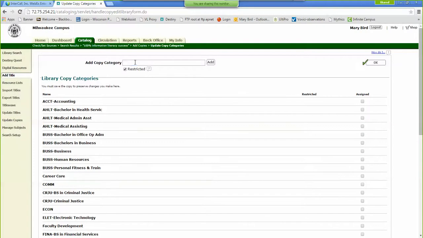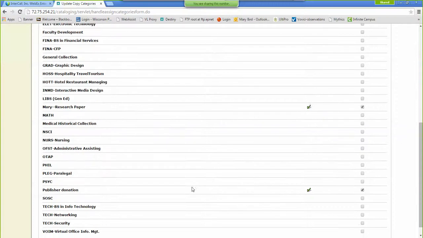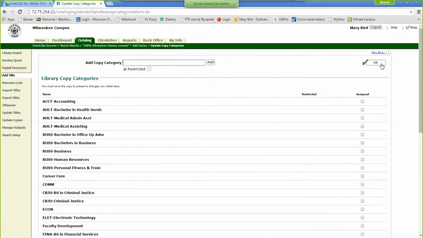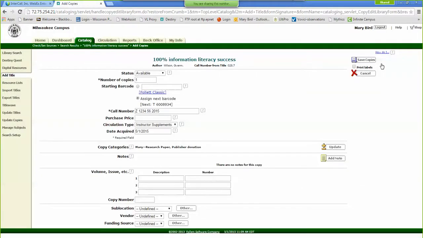So you can see up here when you add a category, like if I just want to add a category of my stuff, maybe I'm compiling a list of things that I want my students to use for a research paper, but I'm not ready for it to show up yet, I can leave this box that says restricted checked, and then I can add my category, and now you can see it's going to show up, and I can add things into that category that way. Most of the time, as you're maintaining your catalog, this is how you're going to add items into the catalog, by adding the category as you add the copies. Then you click OK, and it's got your copy categories there.